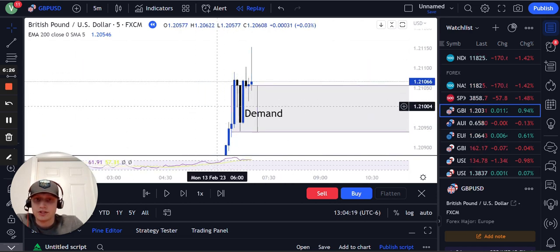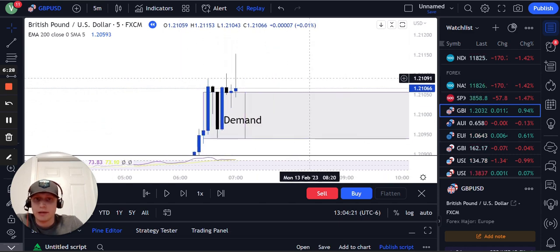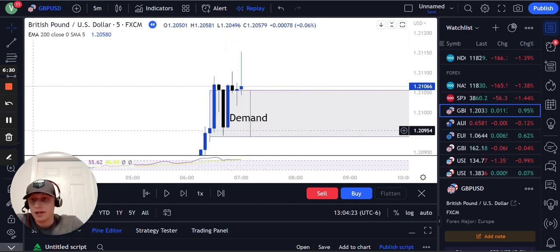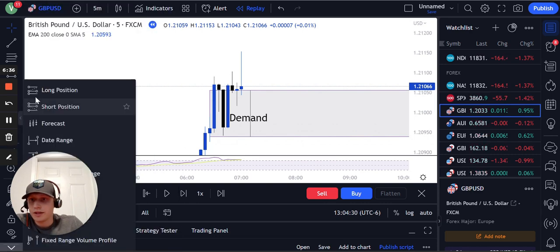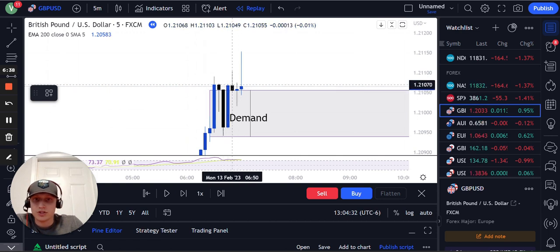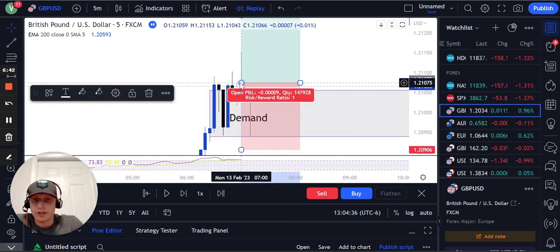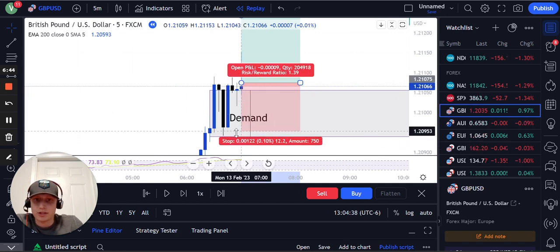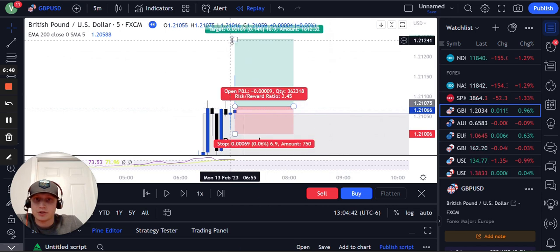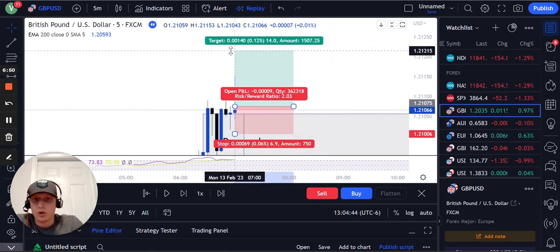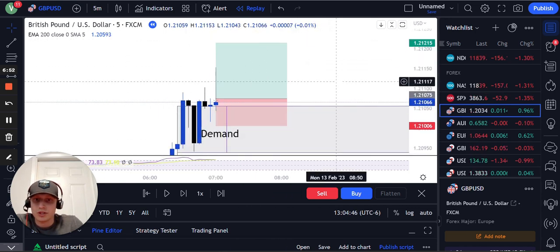And then let's say, how I trade supply and demand. Like I said, I would not take this trade, but you can put the risk to reward tool, which should be right here. I'll do a long. This is the candle break right here. Actually, I would probably do this candle break here. I would put my stop loss probably right there, like 6 pips, and then go for like a 1 to 2 risk to reward. So I would almost hit it right there.